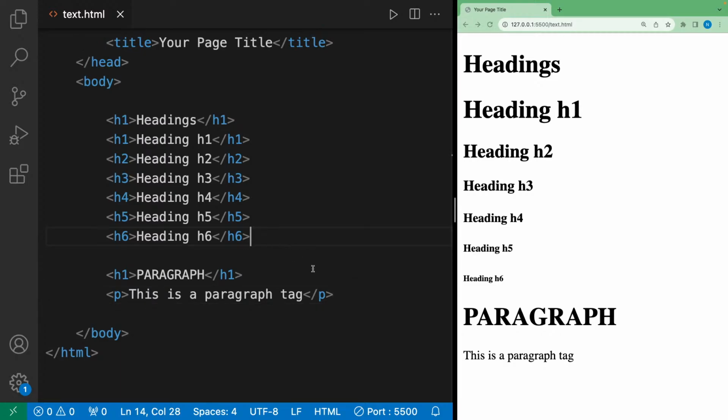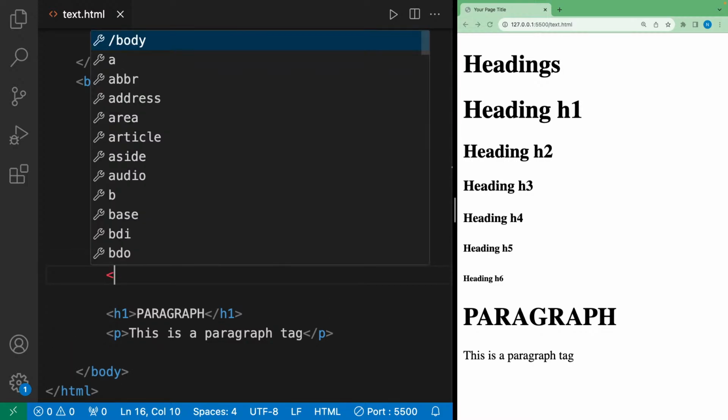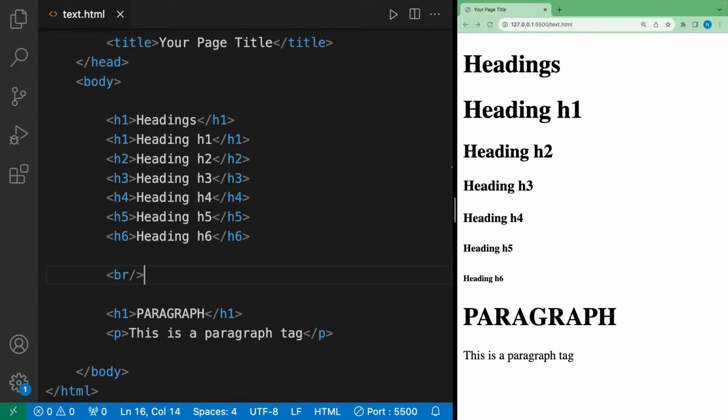There is another tag called break if we want a space between some HTML elements. So here I want a space between the heading and the paragraph, so I can write the br tag.